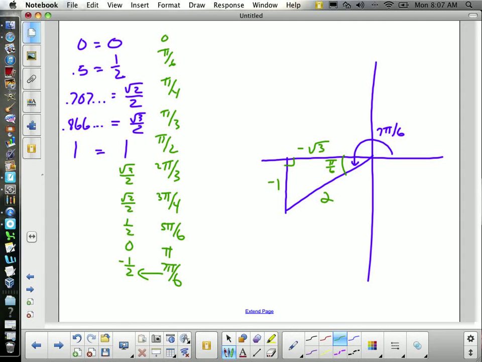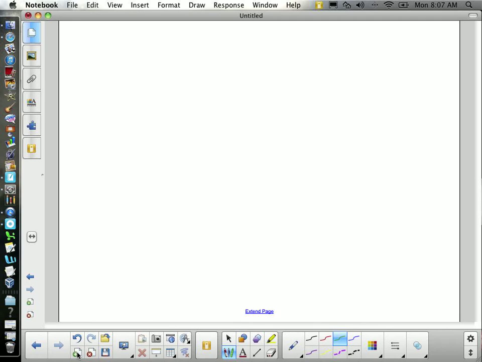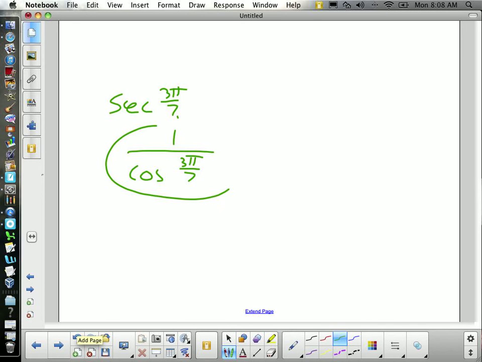Second, it's the secant of 3 pi over 7. Okay? That's not the same as cosine of 7 over 3 pi. You find the cosine of 3 pi over 7 and do the reciprocal of that to find the secant. So when it says secant 3 pi over 7, I'm going to calculate on my calculator 1 over the cosine of 3 pi over 7. That's what I'm going to calculate. Not the cosine of 7 over 3 pi. That does not work. And not the reciprocal of the angle, the reciprocal of the cosine. Secant is the reciprocal of the cosine, not the reciprocal of the angle.